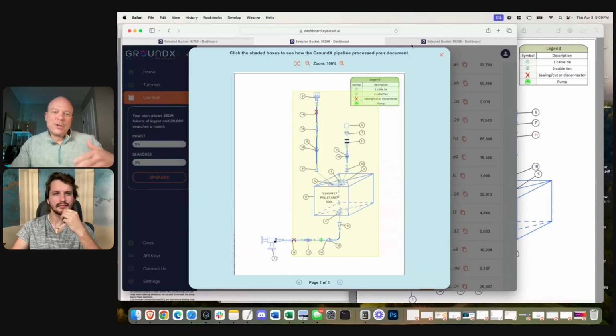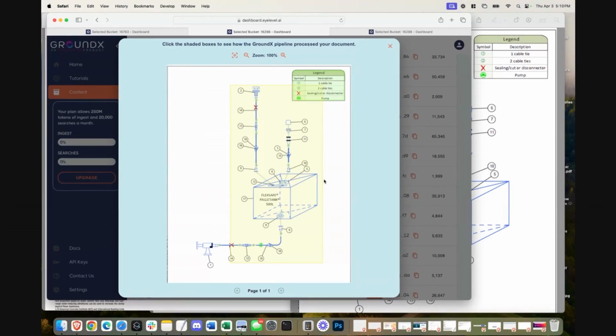This tool you're looking at, we call it an X-ray, which is a way that we visualize what our vision model is doing on the page. In this case, the vision model didn't do perfectly, and we'll be frank about places where we're not perfect. The yellow box is what the vision model identified. It nailed this entire complex part of the diagram and the legend, but it missed this little piece here, so I can't ask a question about that.